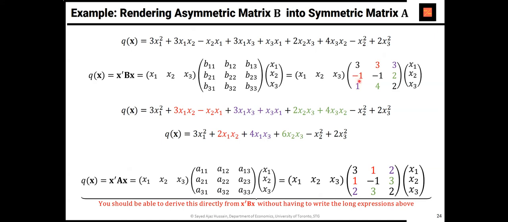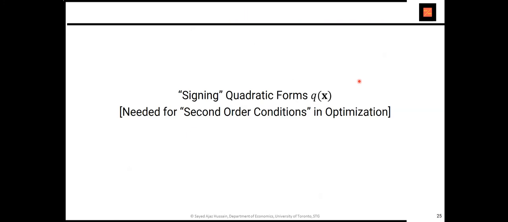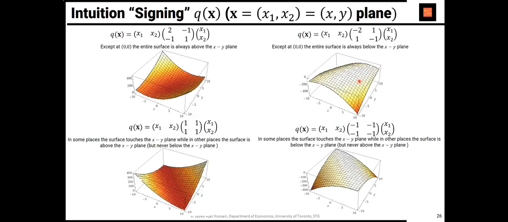Now comes something extremely important. There's this notion of how to sign a quadratic form, which some books call putting a sign on a matrix A, right? Because quadratic forms are x transpose A x. If you get this intuition, this will make your life incredibly easy, especially when you do proofs. Once you get this, you're done.